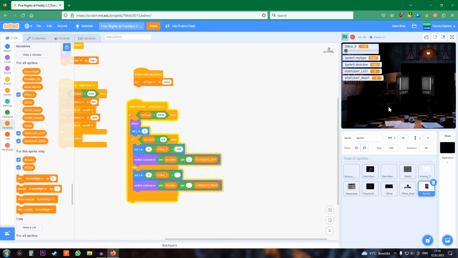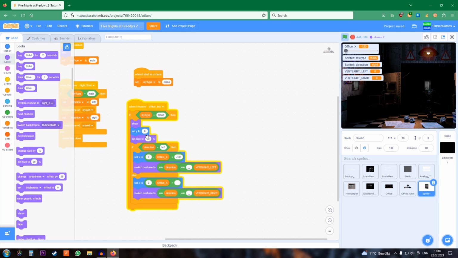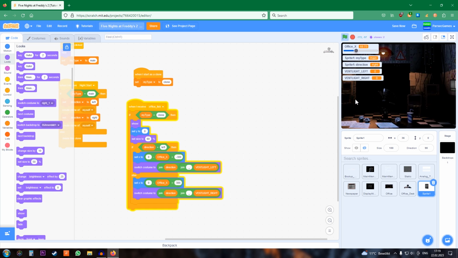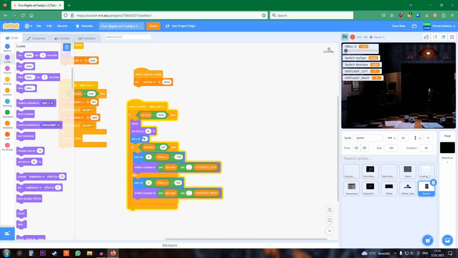Okay, so now let's move these around as they're supposed to be moved around. So as you can tell, we need to move the left light by a negative number to push it to the left. So maybe minus 300 or so, yeah. And also we need to set the size of these to around 60 to make them still easily pressable. And then the right button has to obviously go to plus 300. And now as you can tell, these are already looking pretty good. We can set the Y value to maybe a little bit lower to push them right above the vent. Hide all these variables here, which are kind of annoying at the moment.